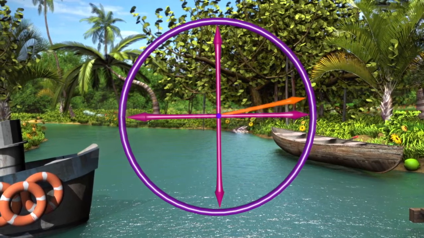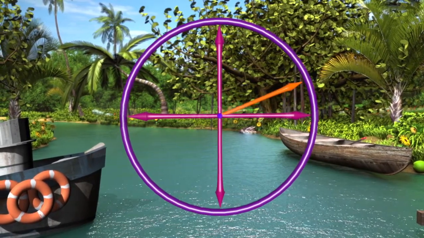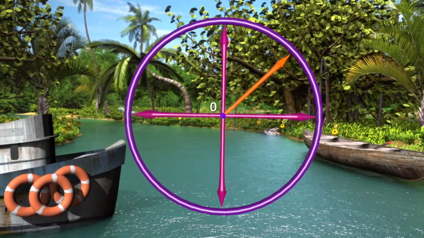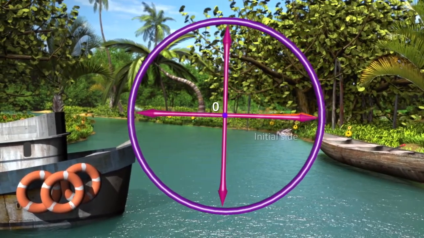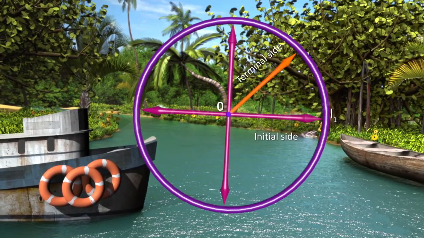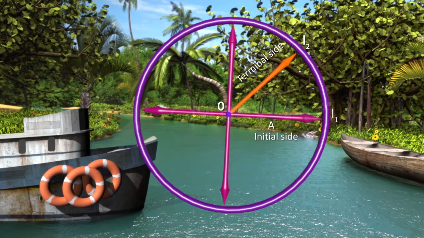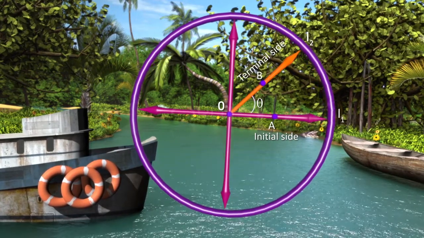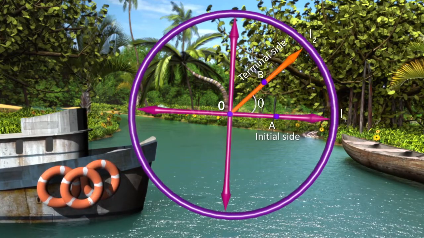An angle is defined as the union of 2 rays with a common endpoint, O, together with rotation in the plane necessary to bring one ray, the initial side L1, into the position of the other ray, the terminal side L2. If A and B are points on L1 and L2 respectively, then the resulting geometric figure is referred to as angle AOB. The endpoint O, about which the ray rotates, is called the vertex of the angle.